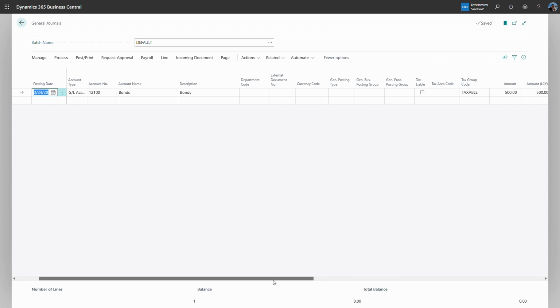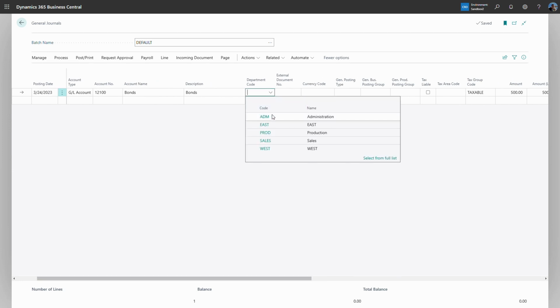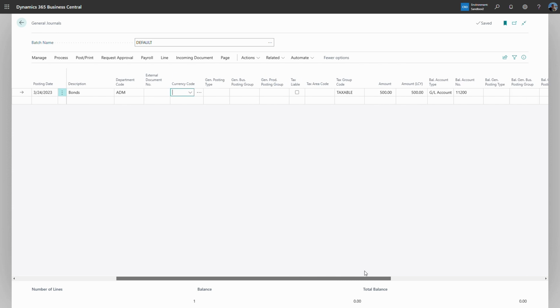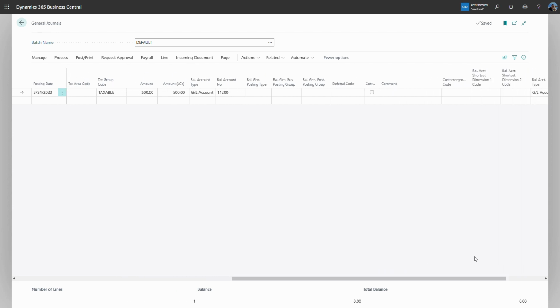Okay. So I'm going to enter a single line entry. I'm going to set my department code as admin. Over here on the right, I'm going to set my balancing shortcut account as production.